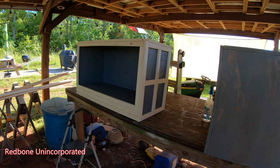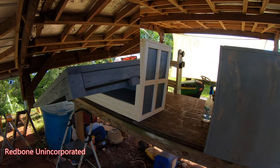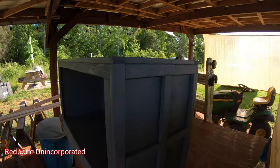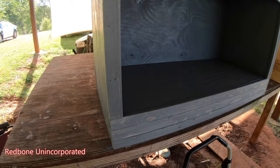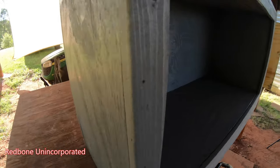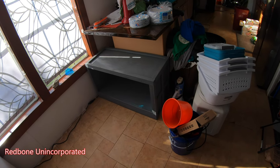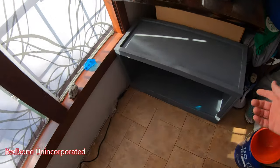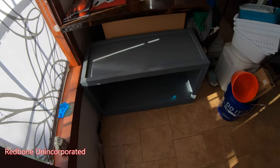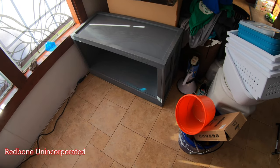Obviously I didn't do the other side, because that's going to be against the wall and unseen. I don't know — I can always throw it in the fire pit if I hate it, right? The lighting's probably terrible. That's our finished product, minus wood putty over all the nail holes if I ever choose to do that. And there it is inside, and it's already evident I'm going to have to stain more of the back, because you can actually see it — it sticks out an inch and a half.